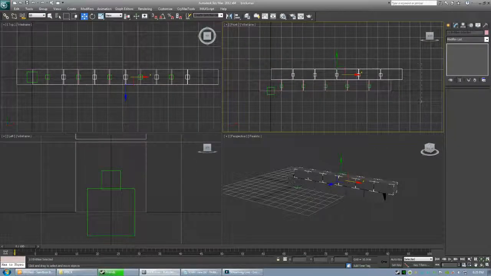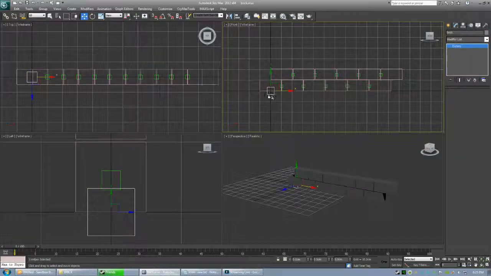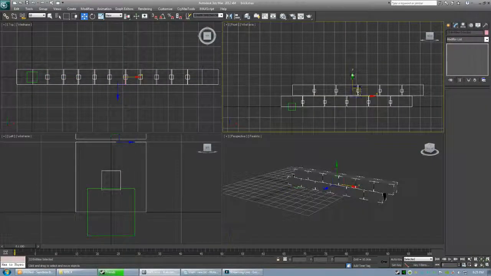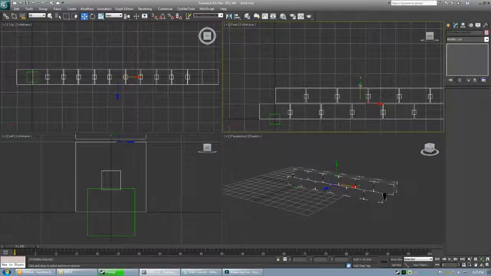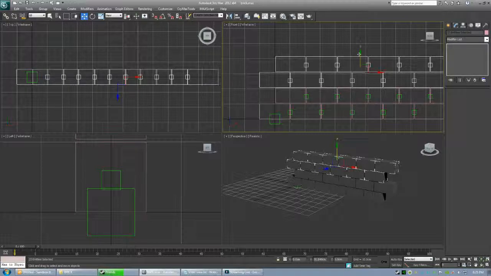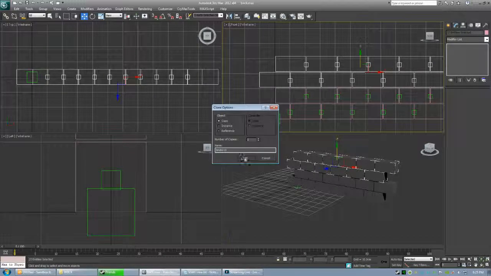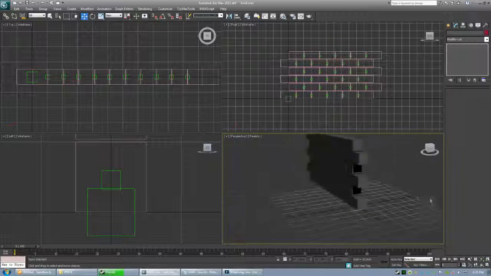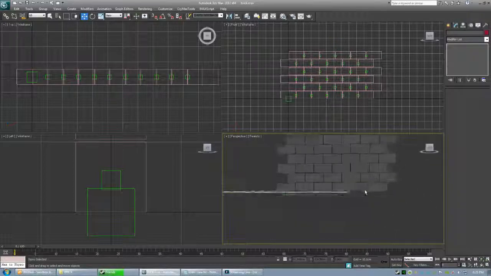Now what I'm going to do is I'm going to select them all again. Make sure you don't select this dummy, your brick dummy. You really don't need to duplicate that. That'll probably just cause problems. Now I'm holding the shift key again. I'm just going to drag the bricks up and duplicate it row by row. Now there is a 64 object limit, so I'm actually going to duplicate this twice just to make 2 rows. So if you go over 64, you're going to be in trouble.